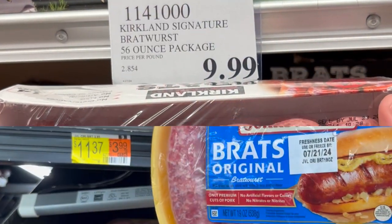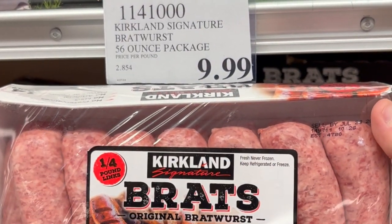That's going to be insane for budgeting and doing keto. On the Walmart side of things, if you're having that many brats per week, that's going to already jack you up to like $15 to $20, and that's assuming that you're getting the bottom of the barrel at Walmart and not their more premium brats. So far, Costco's at 4 to 4, guys.